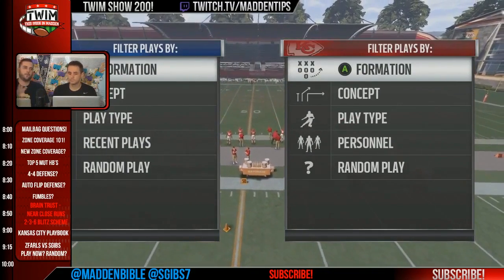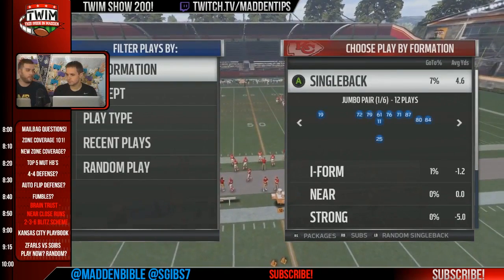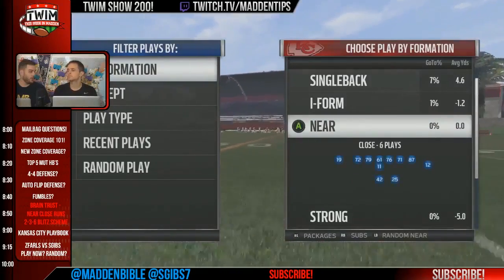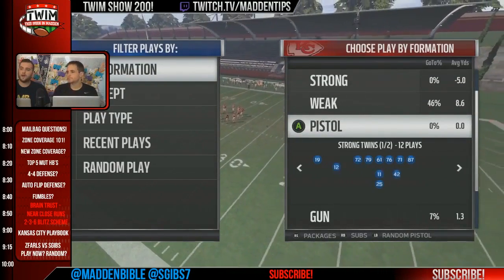I just want to quickly go over the formations that I actually do use so you can see them all. I use the Singleback Jumbo Pair. Yep. I use I-form tight pair. I use I-form twins flex. Then I use near close. That's 4 formations. Pistol. I use the pistol weak.